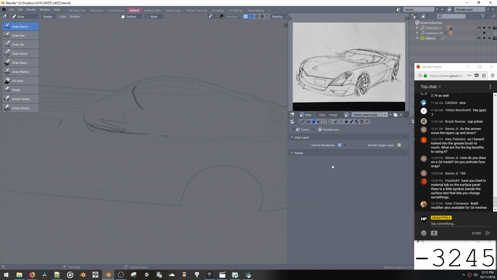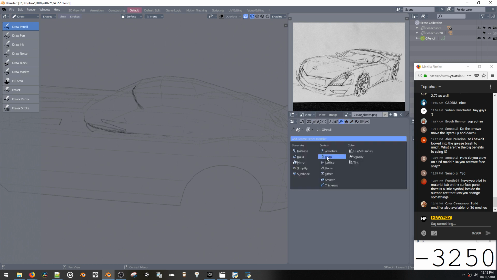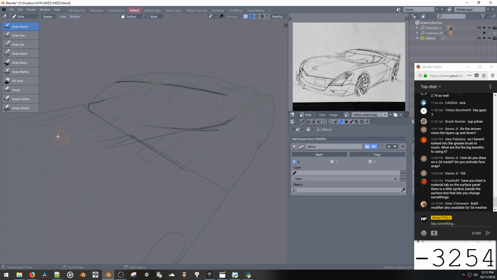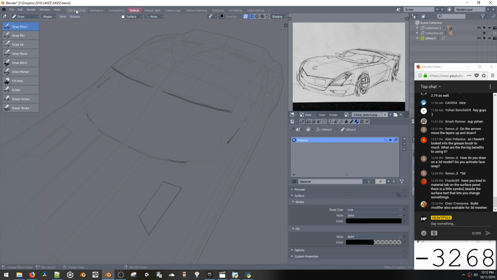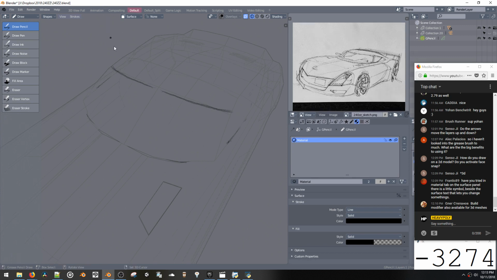Properties. There we go. Let's see. We want a mirror. And we want to get rid of this. Probably. Yeah. Solid. Stroke. Here we go. I want no strength. I just want dark lines here.